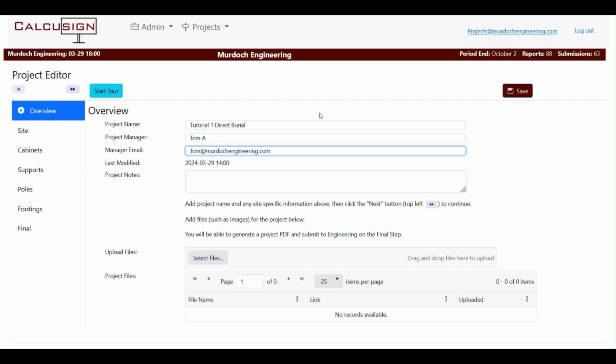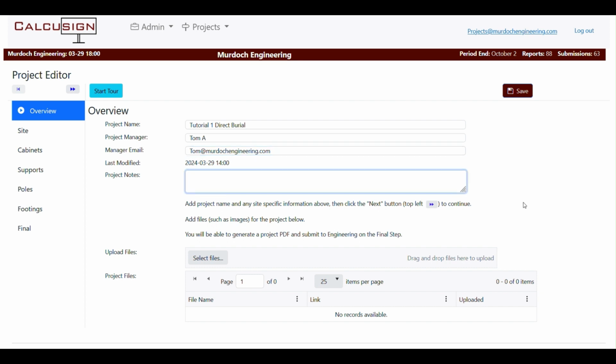All right. Anything you put on this page when you submit for engineering will come along with your project, which is really where we're going to save a lot of time with this stuff. Any of the notes, attachments, project information will all get into our project management software, which will allow us to turn around these projects even quicker than we have been in the past.